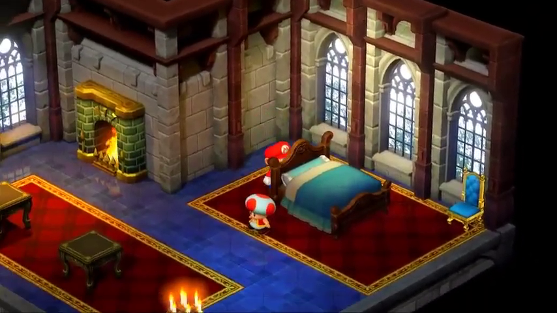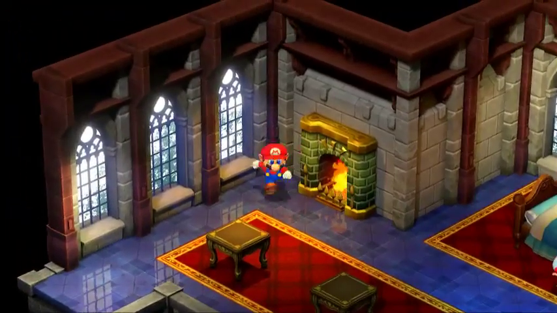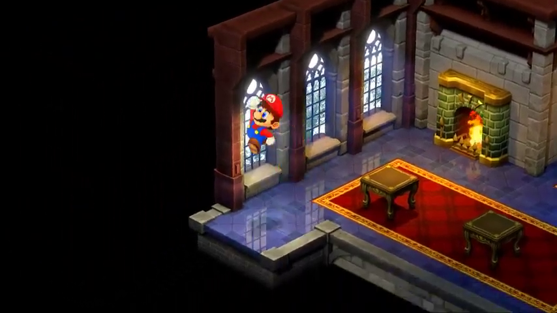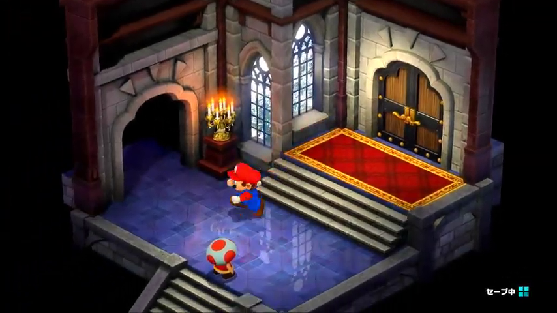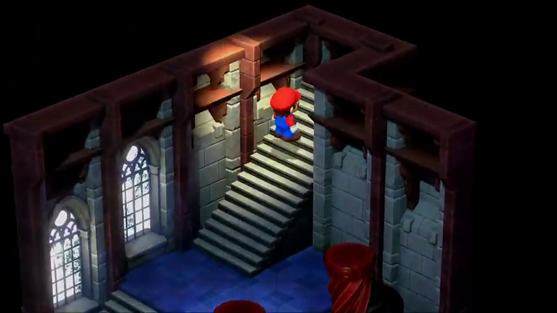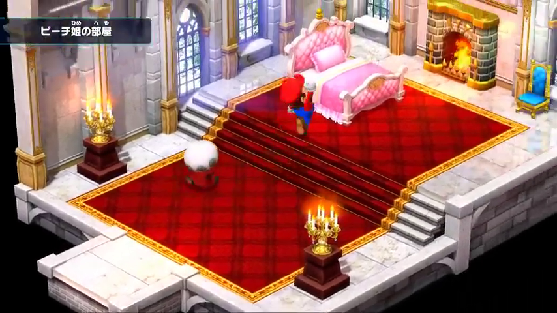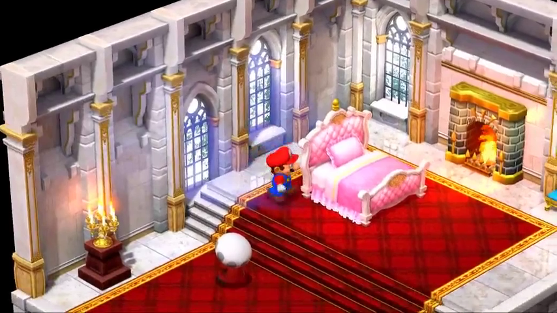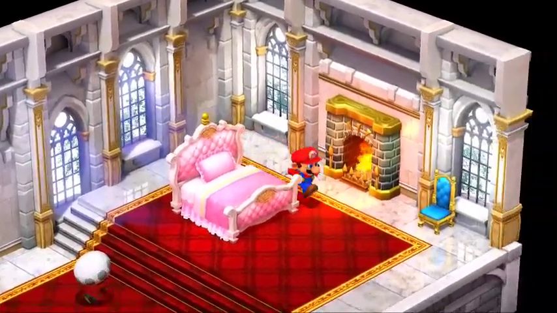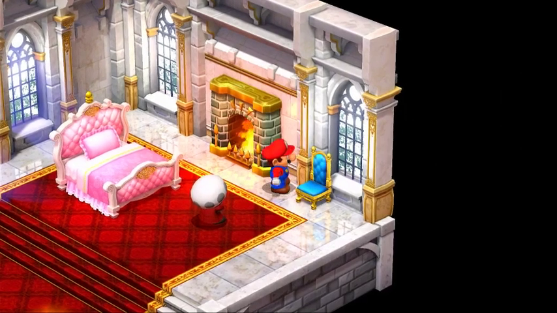This is supposed to be Princess Peach's room. Okay. Alright, I wonder if that one special adult item is still here. I'm pretty sure they changed that. Oh, this is Peach's room. Oh, okay. It said it.